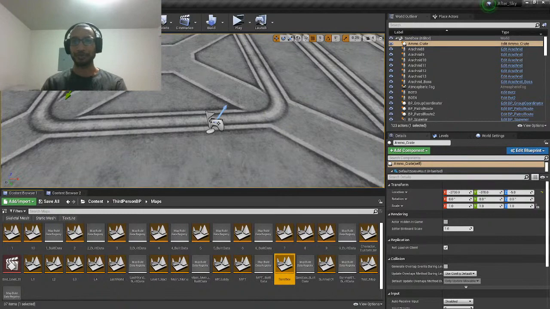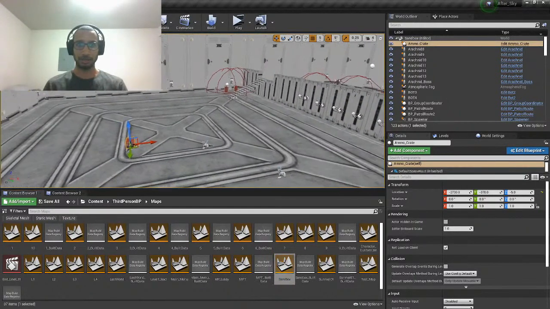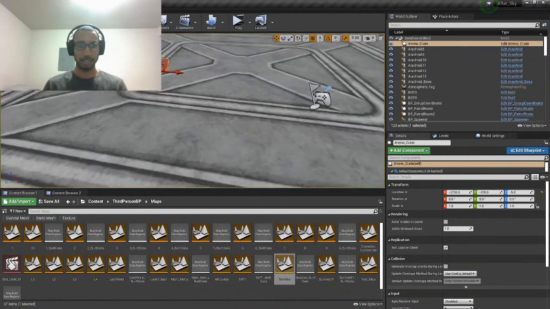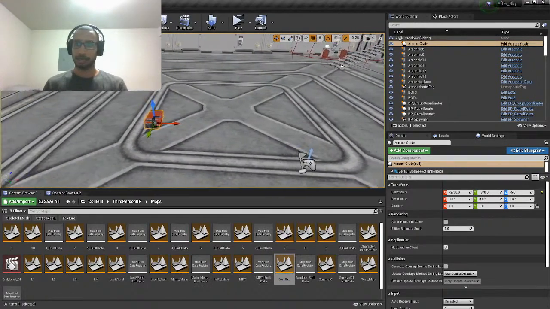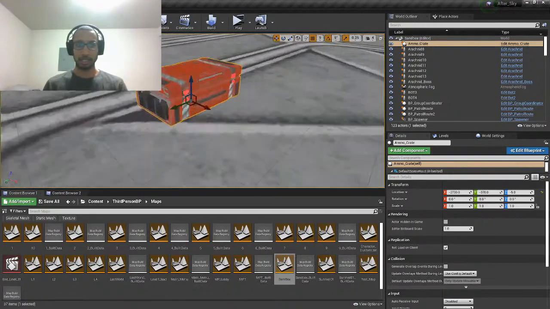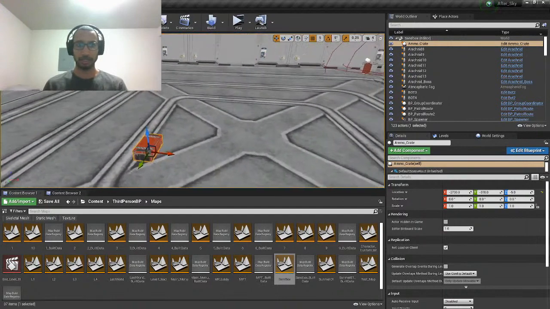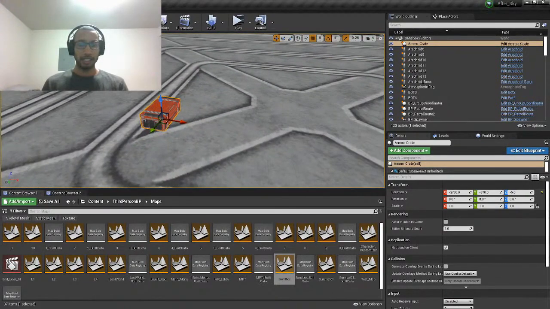So first things first, my name is Devante. I do solo indie game dev. Today I'm just going to be practicing making an ammo box because it's one of the things on my list. So we're going to go ahead and jump right in.